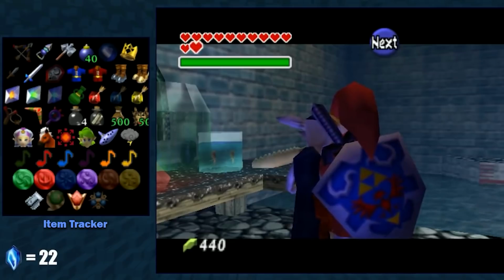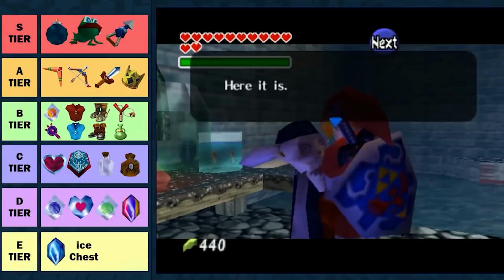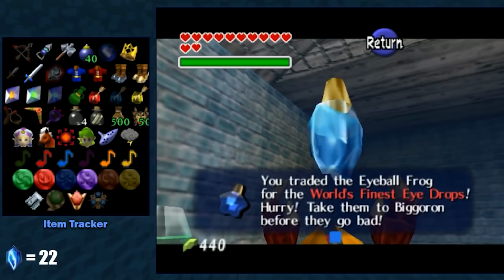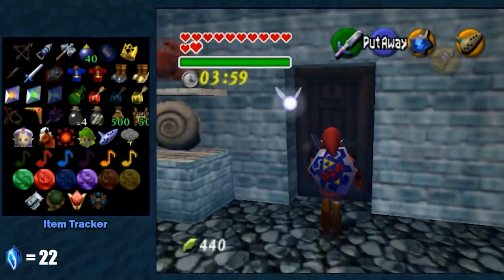I need to change my tier list that I made in the first episode. I'm gonna put Eyeball Frog in S tier because everyone loves Eyeball Frog. He's the best. Oh, look at these eye drops. They honestly look more like an expensive perfume. Like something that my mom would have used whenever I was a kid.